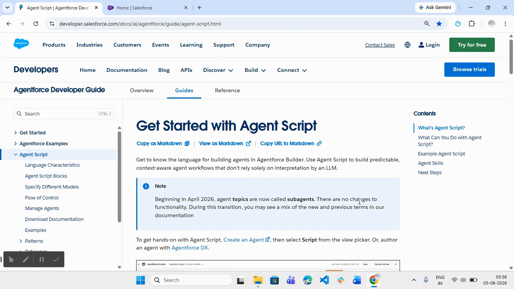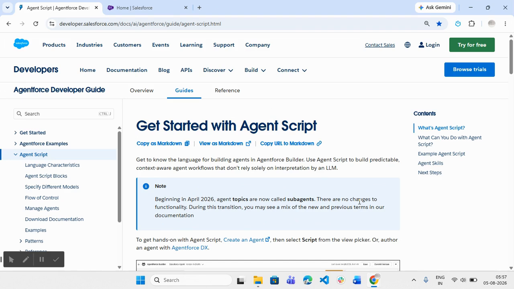So in this video, I have shown this article. Whatever articles I am going to show in the videos or upcoming videos, all will be the Salesforce standard article. So how I have referenced and how we are going to create an agent script and how we can work on the logics or redirect to sub-agents, sub-agent actions, navigation. I'll explain in detail in upcoming videos.